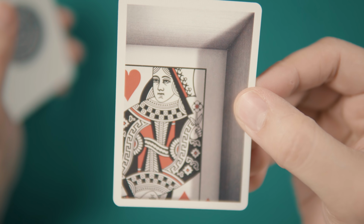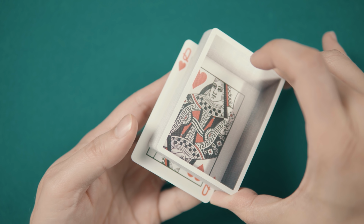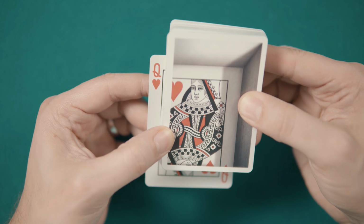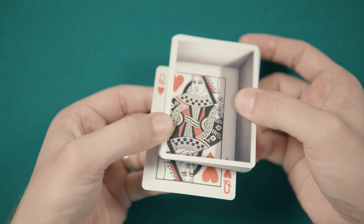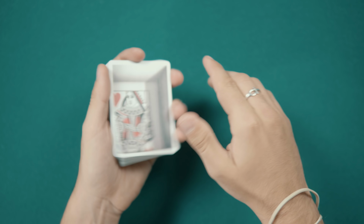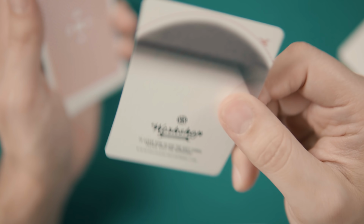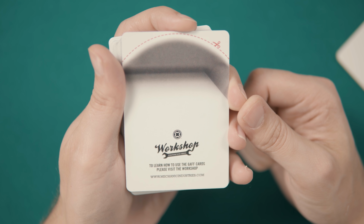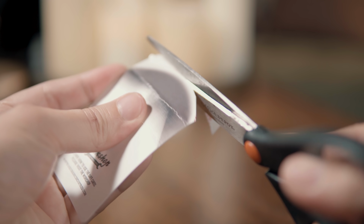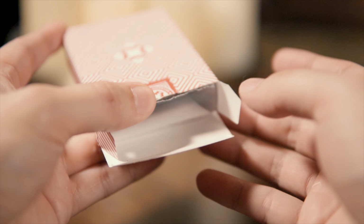There's also an optical illusion based Queen of Hearts gaff card designed to give the effect that the deck has somehow become transparent, allowing us to view the Queen of Hearts through the frame of the deck. It's actually a really cool effect that plays particularly well from certain angles. Pigcake in particular can show off the color change style maneuvers that really make this card effective. The final gaff is a combo card, a blank face card on one side and a secondary optical illusion based card on the other. The card, when properly folded, is designed for creating another production trick, this time seemingly producing the entire deck from what appears to be an empty box.